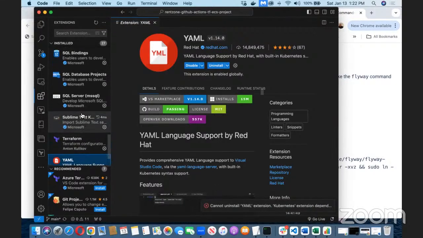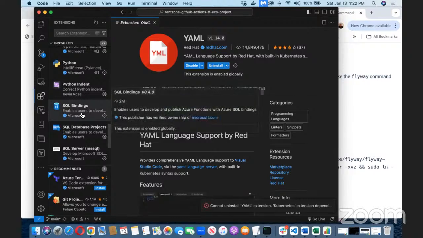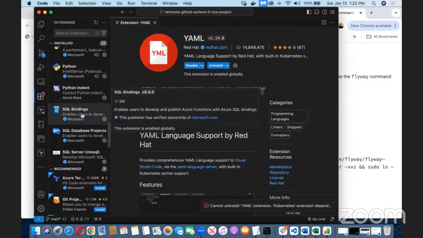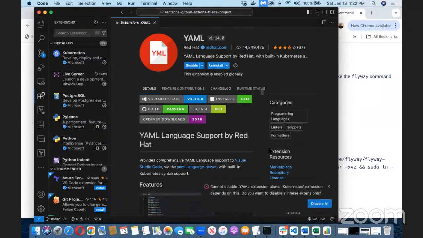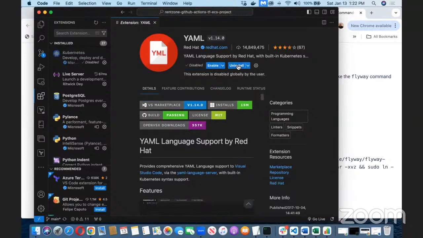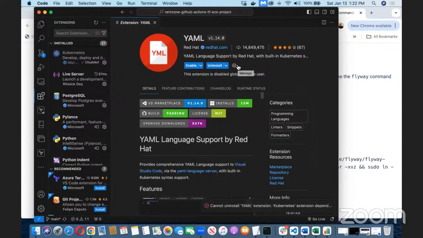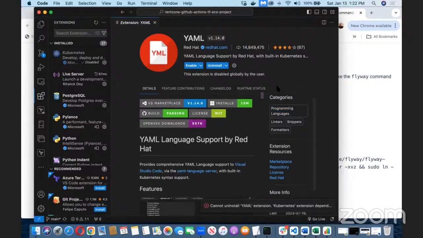You may have to quit. Click on that gear settings next to it and try to disable it. Okay, it said this Kubernetes depends on this. Do you want to disable it? Yeah. I have to uninstall the Kubernetes for now. You already disabled it, so go back to your code and let's see.